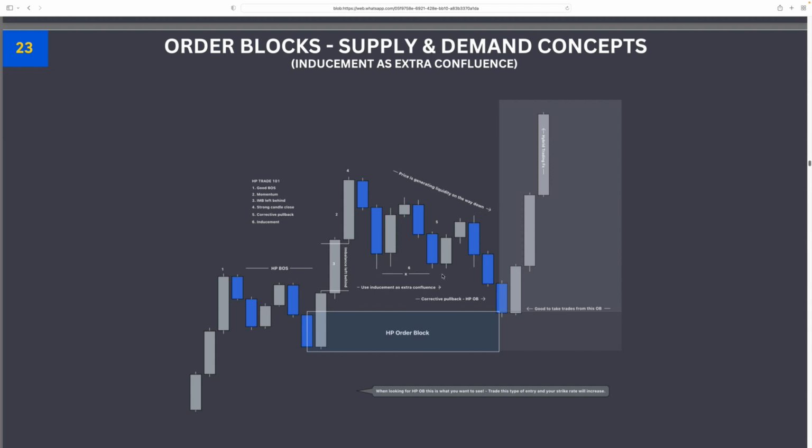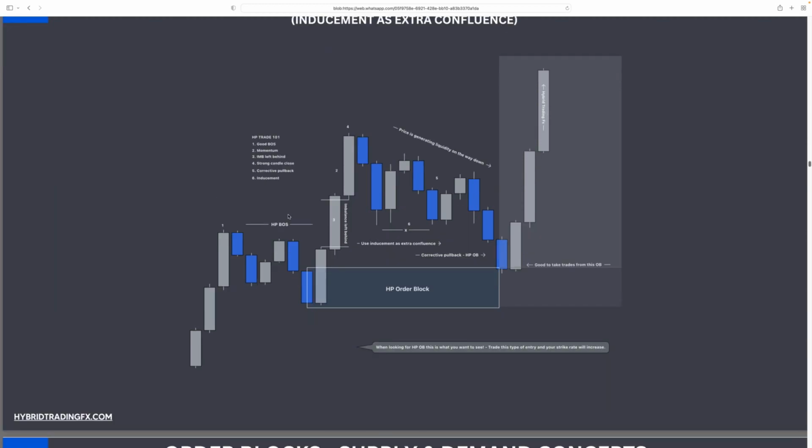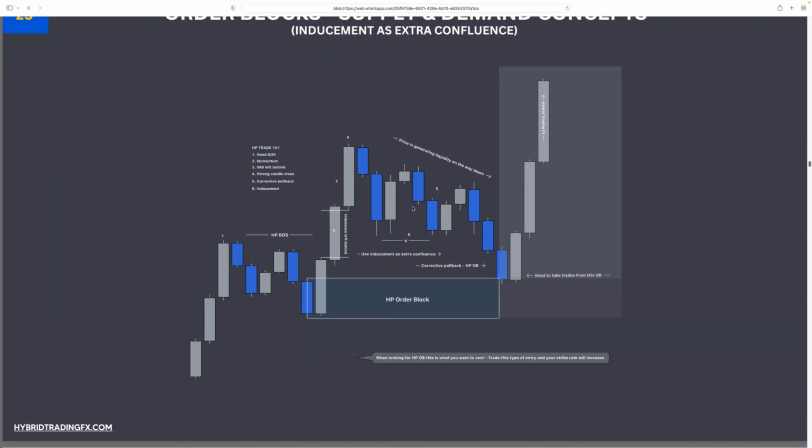And also you want to see inducement in the form of a double bottom here. It is more high probability because price is going to sweep that liquidity right here and then continue in the right direction. So another great example of a high probability pattern that, again, guys, you can test out for yourself and see how high probability it is. It's gonna make your charts really better and your trades really more successful if you trade this type of setups. Okay, so again, look at this.